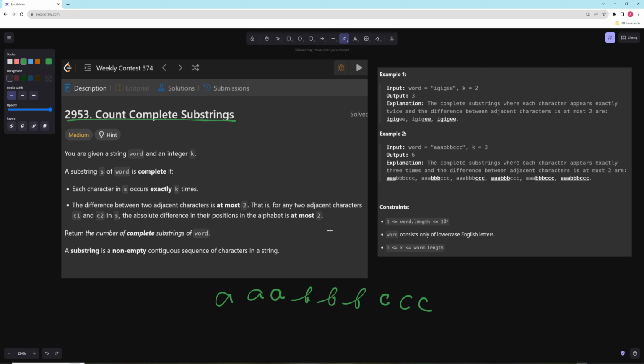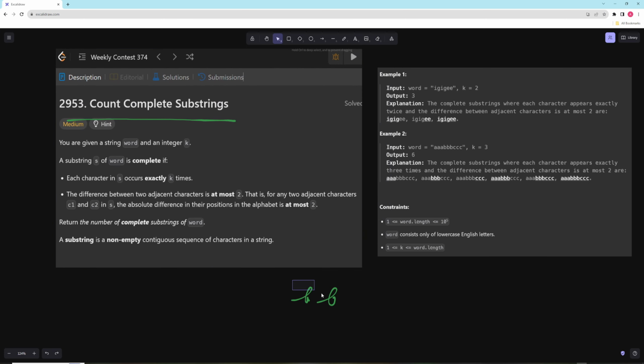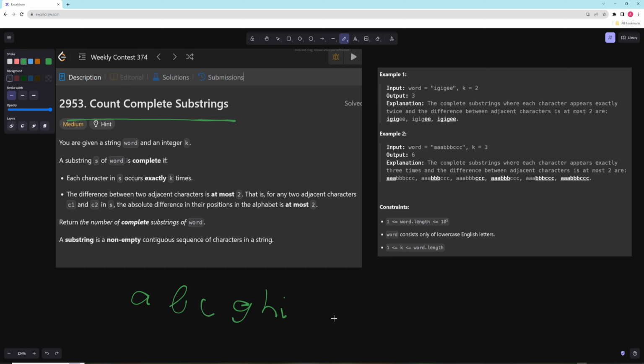So another thing is, this part is really easy, right? They're basically saying that you can't have a substring that consists of characters that have neighbors that are more than 2 characters apart. So that part we can take care of easily. We can just go through our string and cut it into strings that actually are valid. So for example, let's say we have a string like A, B, C, and then here we have G, H, I or something.